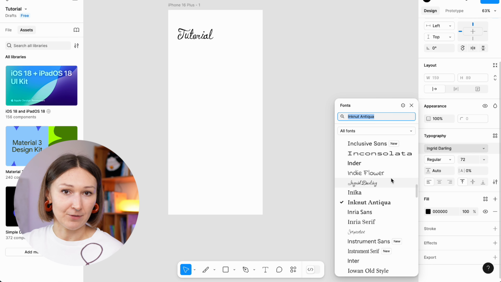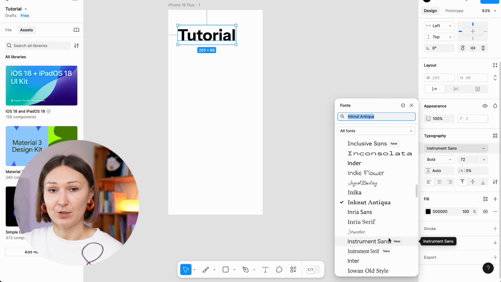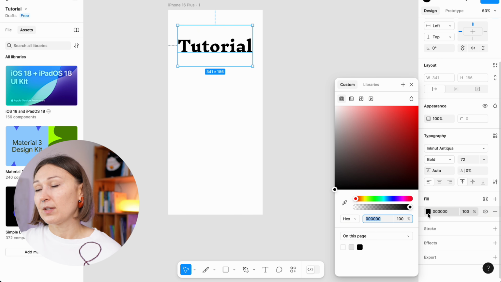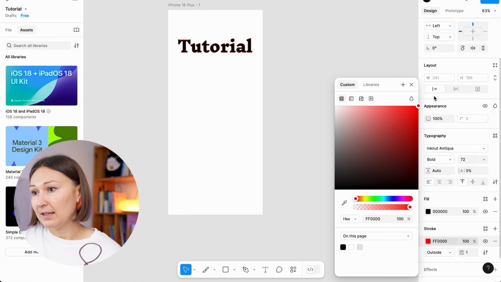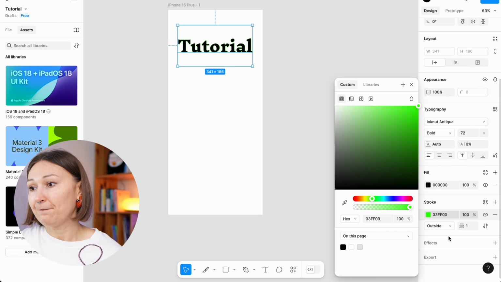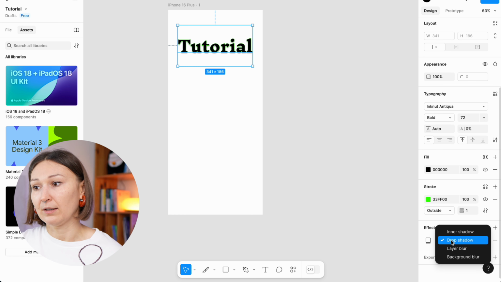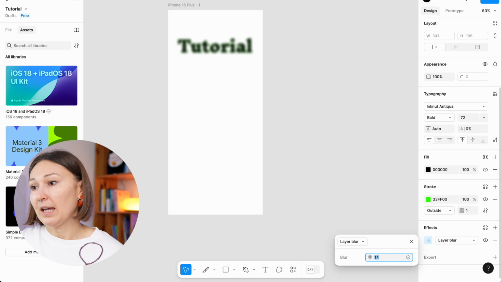Just check if you have the license for it. Figma has a big library of free fonts, but if you want to use something else, you need to buy it. And you can also change the color for this piece. You can add the stroke. Let's make it even more ugly. I don't know how more ugly it can be. You can also add effects, meaning mostly that you can add drop shadows, you can blur the layer. Maybe it's actually good if we blur that because it's really ugly, and things like that.